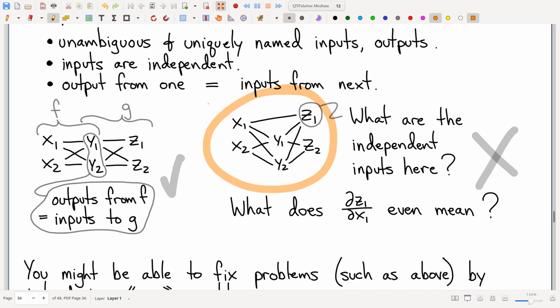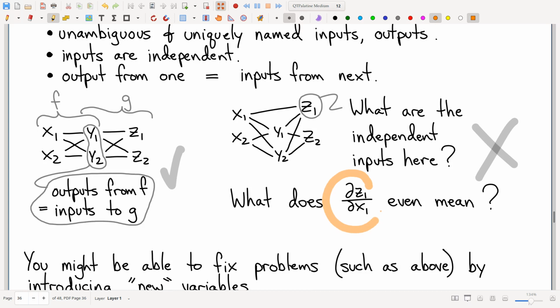And let me show you the kind of nonsense that you can run into if you do something like this. If you find yourself in this sort of situation, let's think about what this might mean. The answer is basically that this doesn't really mean anything anymore. So let's think about it. Partial of z1 with respect to x1. There's z1. What's it a function of? It would appear to be a function of those three variables. Those are the three things that contribute to changing it. So z1 has got to be a function of at least these three variables.